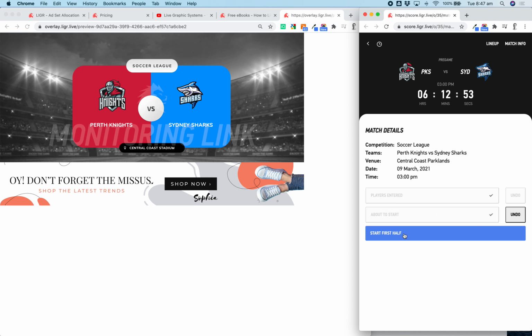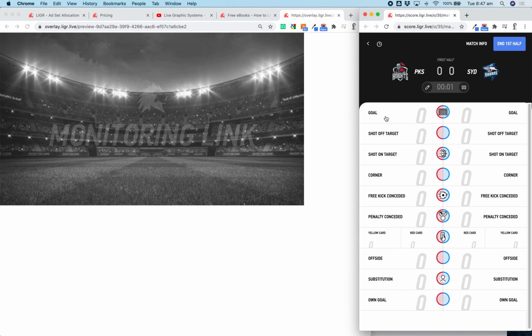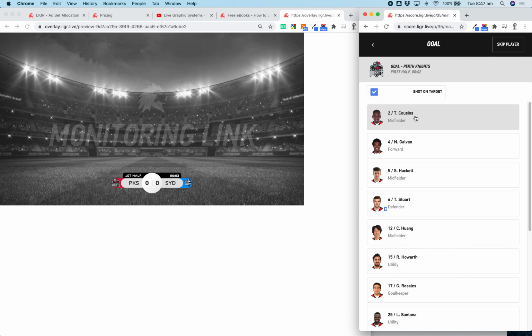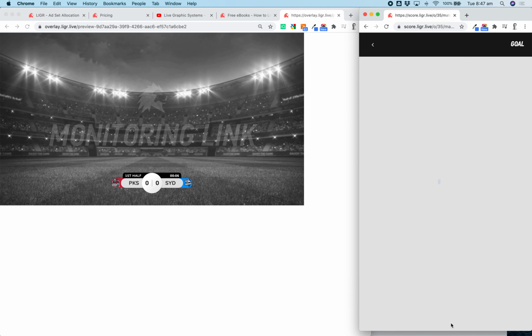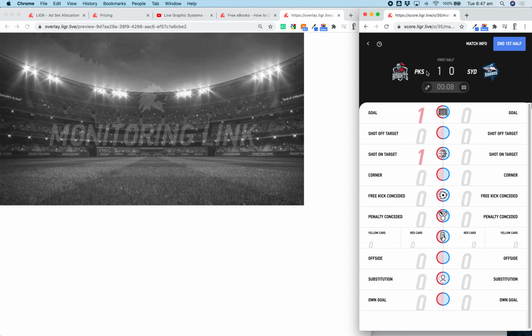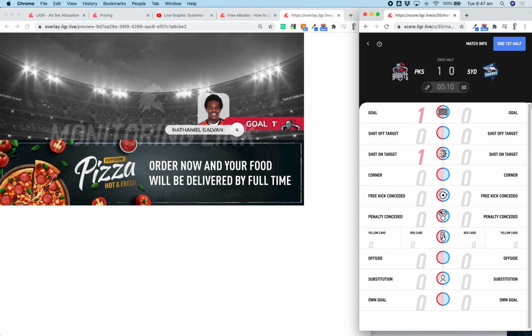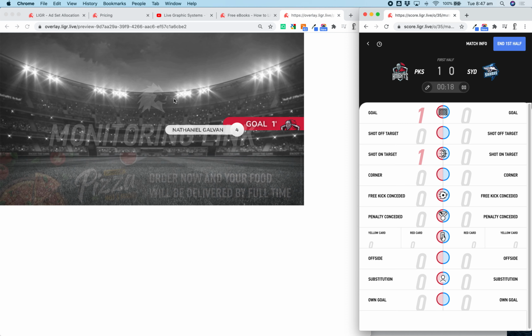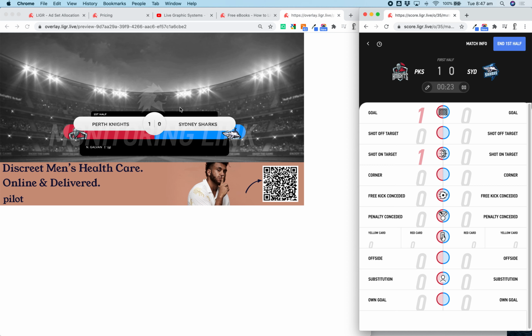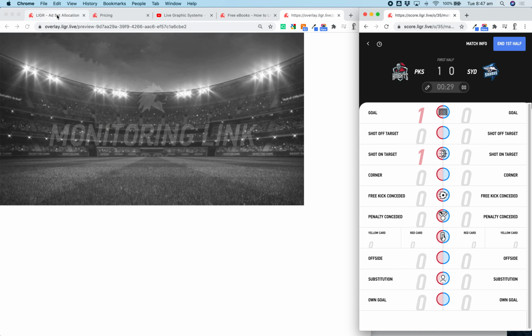So I'll skip through this. I'm just going to click buttons pretty fast. So I can go to a goal, do a player level goal. You'll see here, it's running our ads. So that's fundamentally the difference between free, streamer, and earner. Free, it's running our ads. Streamer, it won't allow you to run ads, but you can access the control room and use manual show hiding. And if you're using the earner tier, it will run and display your ads, and it will also track the analytics.